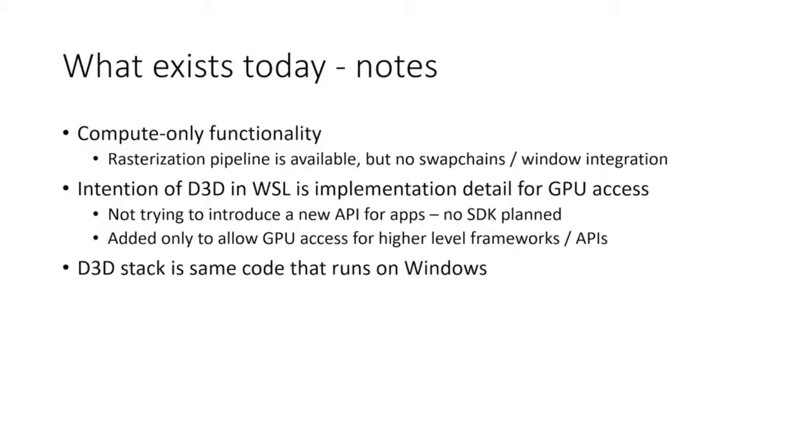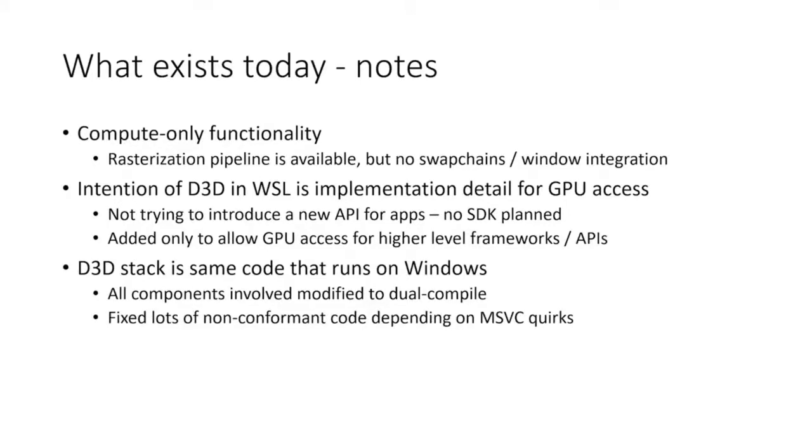The D3D stack is the exact same code that runs on Windows. All components involved were modified, like Steve mentioned, just to dual compile. So it's basically the exact same thing. We fixed a lot of non-conformant code while we were doing this. As I'm sure some of you already know, the MSVC compiler is not necessarily conformant, and we had a lot of code that relied on that. So this was actually a great exercise for fixing a lot of that debt.